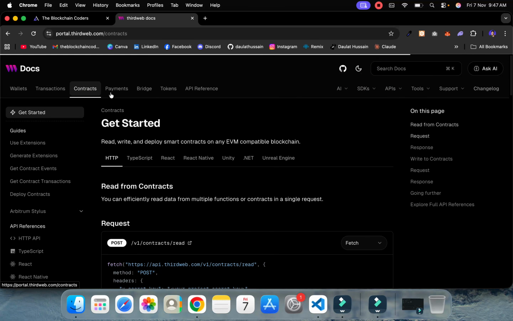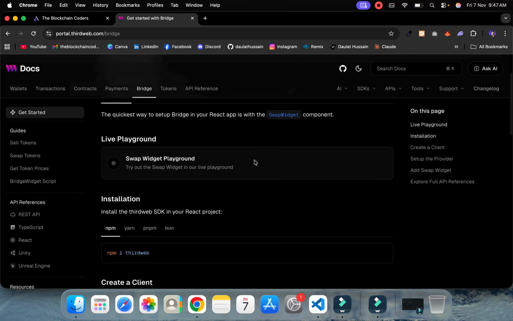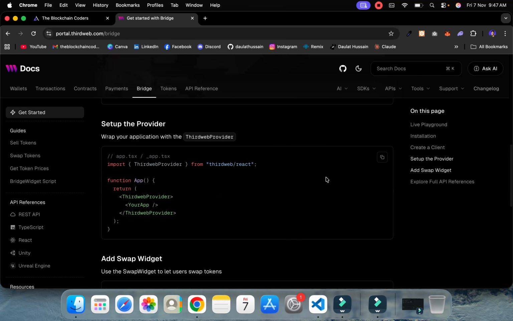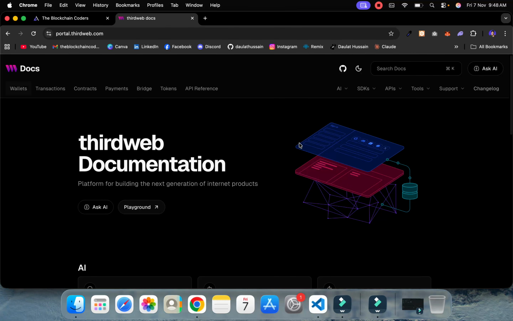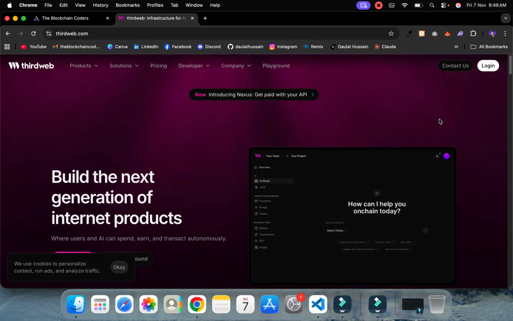Make sure to go back to the contract, the bridge modules, all the detail is given on how you are able to interact and perform all the transactions. So let's come back here. I'm going to create my account. I already have my account, but make sure to create your account and log in straight away. So I'll simply come back here and I'll go back to the main page. I already have my account, so I can simply create a new account or I can simply log in straight away.